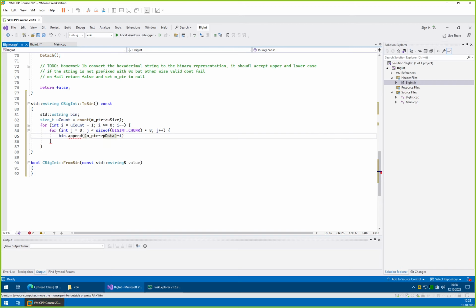So here we have our chunk. At this point here, this is basically the pointer to the chunk, so it's its address plus its offset in the array. What we want to do is dereference this to get the actual number. And once we dereference this, we would want to bit shift it to the right by j, or maybe it's this minus j. We will have to check whether it's correct or whether we have inverted the bit pattern.